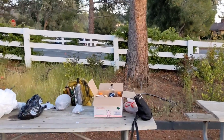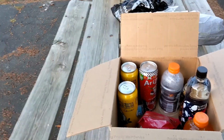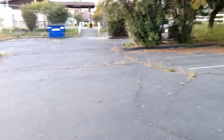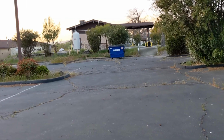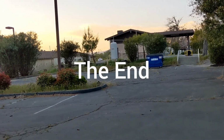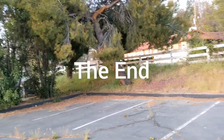But yeah, this is what I got left over. I got these 2 beers because I thought this one guy was behind me that likes beer. And I knew it was closing, so I got him one. So I'm going to charge up my stuff. There's an outlet around here I'm going to use. Then I'm going to get back to the trail. It's already getting dark, so I'll be here a while. Probably set up camp in the dark.